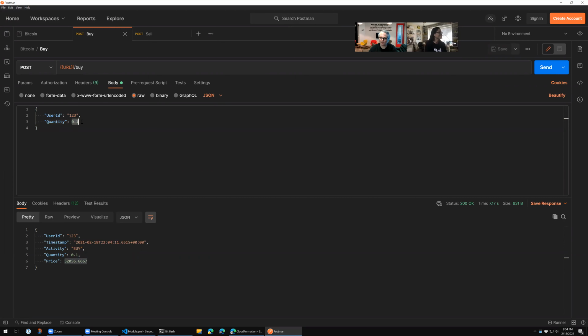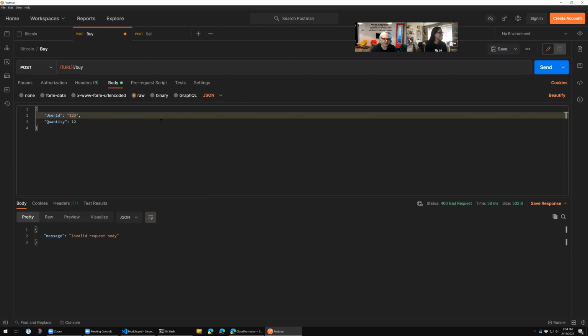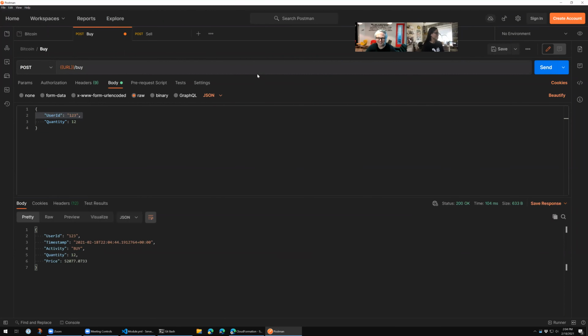And because we gave it a limit, if I put in -1, this will actually fail. It will just reject it. And this is not being done by the Lambda. The Lambda never sees this. This is actually done by API Gateway because we gave it those constraints. And they have been embedded into the validation model. Similarly, if we omit the user ID, because we said it was required, this will give us the same thing. So only valid operations, 12 Bitcoins, I wish.